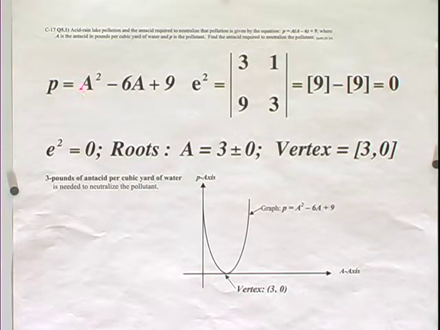So my coefficients are 1, minus 6, and plus 9. The first calculation is minus b over 2, so that minus and this minus is going to flip this sign to a plus. 6 divided by 2 is 3. Now I'm going to put it there and there. This coefficient 1 goes here, a, and this constant 9 goes there.